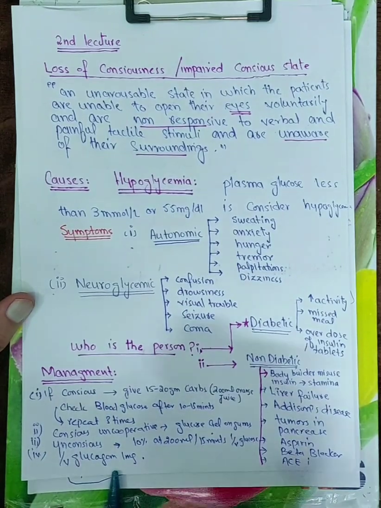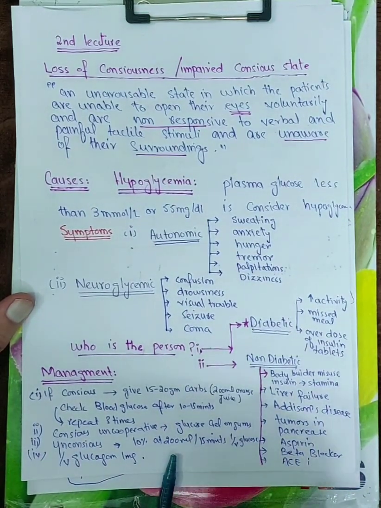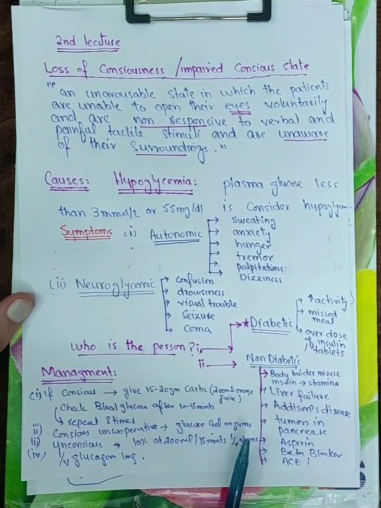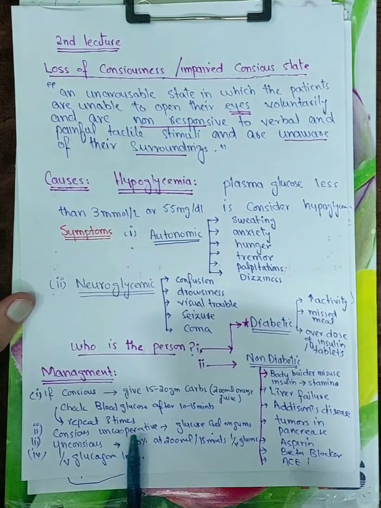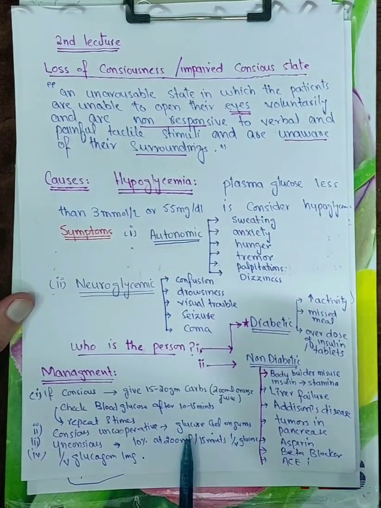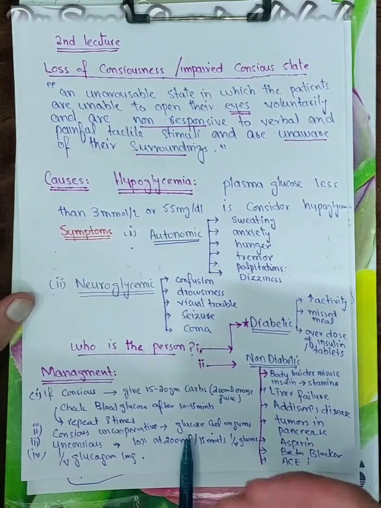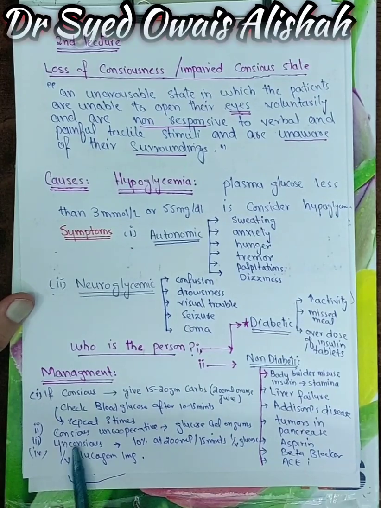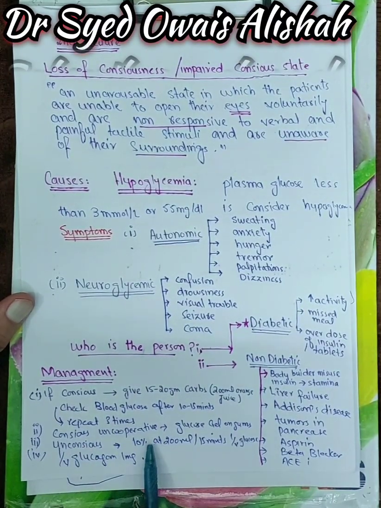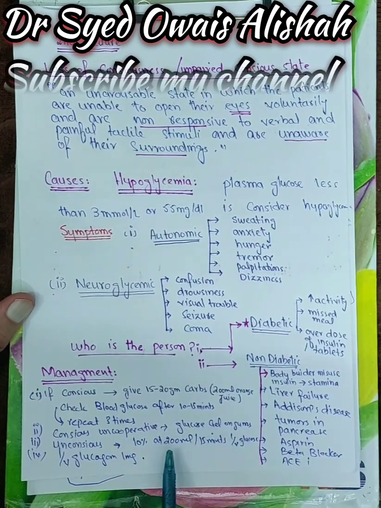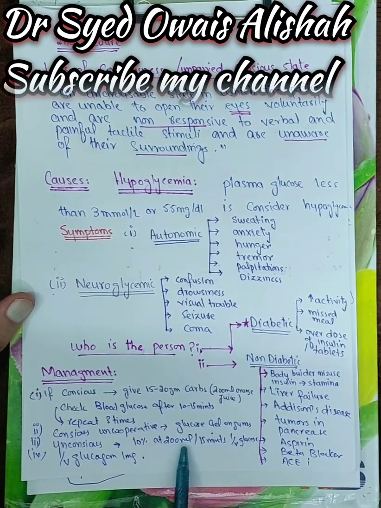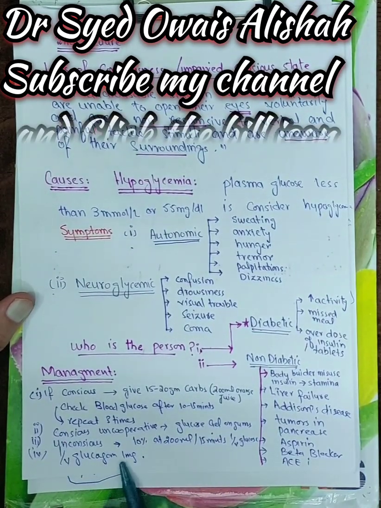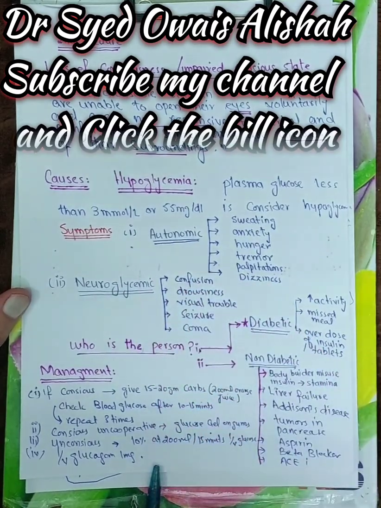Number third, if he is unconscious or if he is conscious but not responding to the above management, give him 10% IV glucose at the rate of 200 ml per hour. Or you should give him 200 ml IV glucose in the conscious patient. But if the patient is unconscious, give him 10% IV glucose at the speed of 200 ml per 15 minutes. You can also give intravenous glucagon to the patient of hypoglycemia.